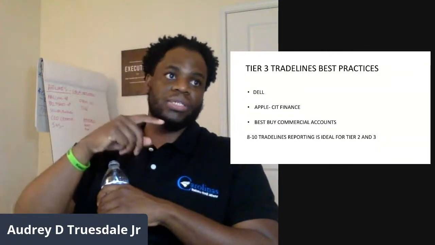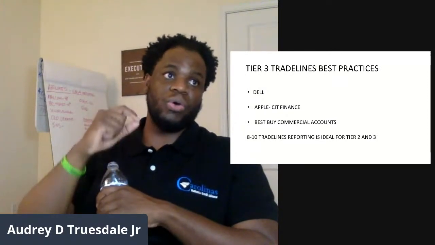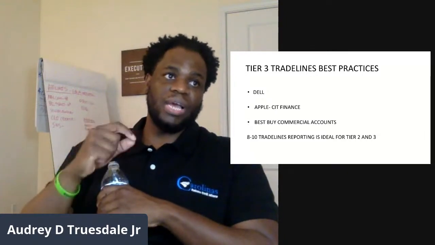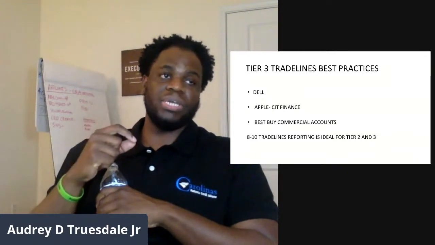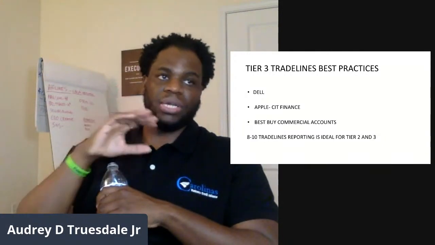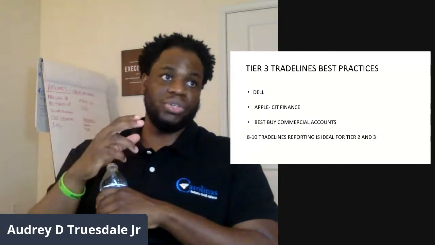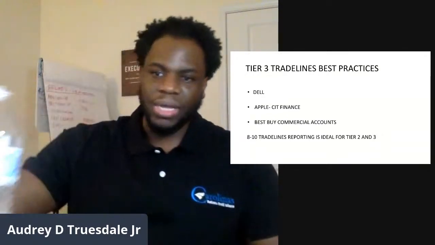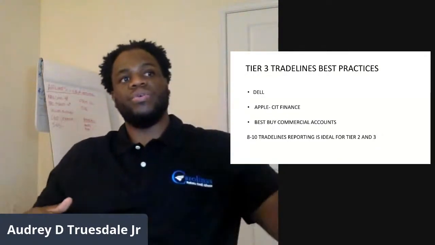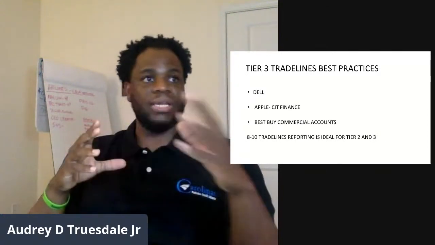Same handle, Carolina's Own. I gave you guys 10 trade lines that you can get pretty much as someone new to business credit or a new business. So if you're new to establishing business credit or if you're a brand new business out the box, watch that video and take some notes. I'll put the links to all of the trade lines that you can apply for. You can pretty much apply for all of those. Just make sure you have your DUNS number, and you should be good to go. You can start with those 10, and then add on the tier 2s we talked about tonight, and then tier 3.